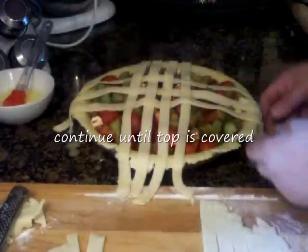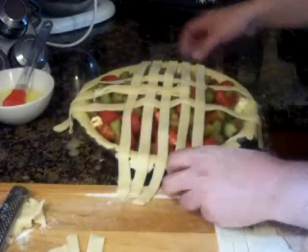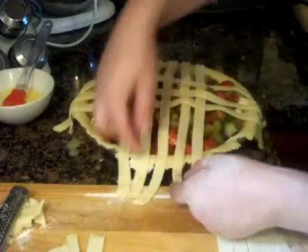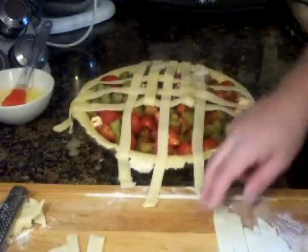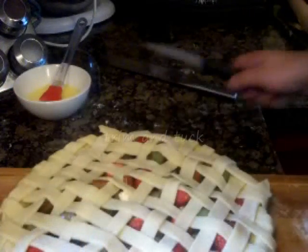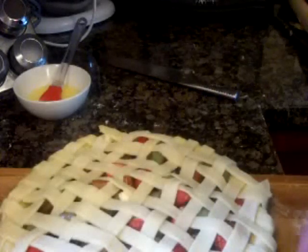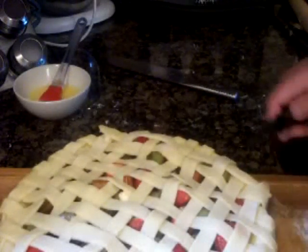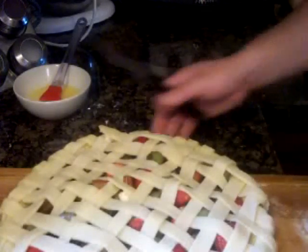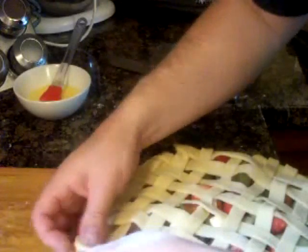Just continue that same method, folding back alternate strips as you add them. You get to something like this where you already have 5 strips in one direction instead of 2nd and 4th ones. So what I'm going to do now, I'm just going to trim the edge. I'm just going to go around and do about a finger width from the rim around the edge of the whole pie, just so I don't have too much to fold under. So we'll just start here, we'll just fold the edges under.